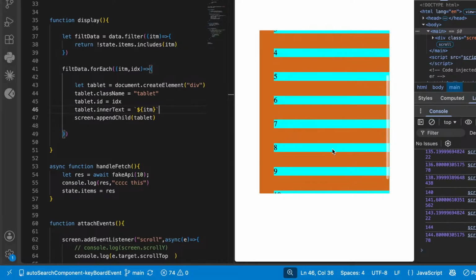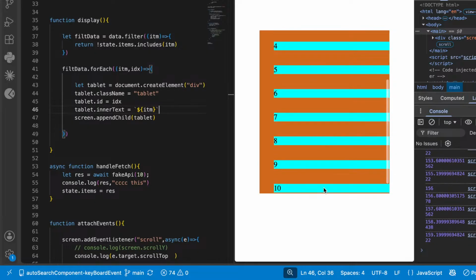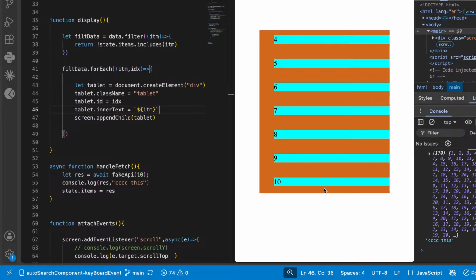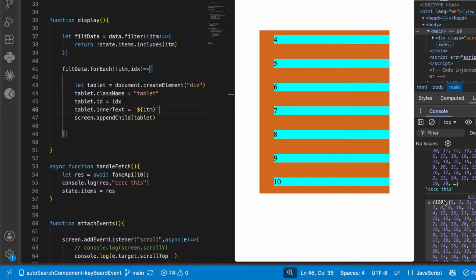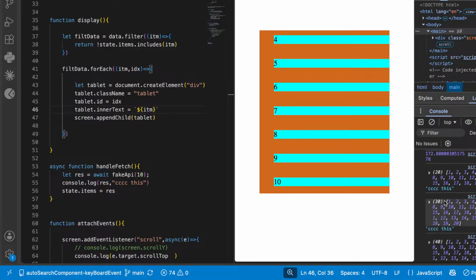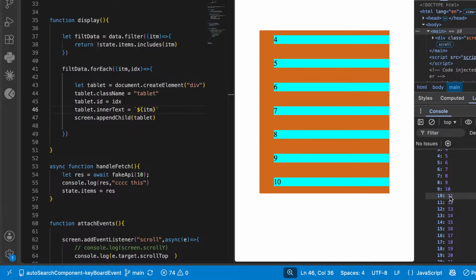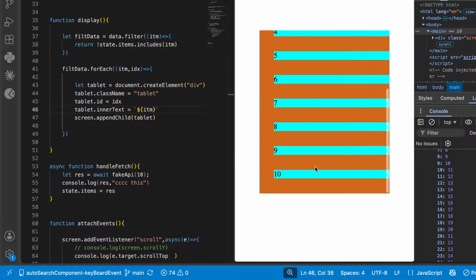Okay, let's go a little slow. When I hit 10, there's this first error. Okay, it's calling multiple times actually. When I hit this, you can see 1 to 10, 11, 20. It is being called again and again. This is the race condition that we are talking about here. We will be figuring this out, but before that, I want to see why the 11 is not being added here.